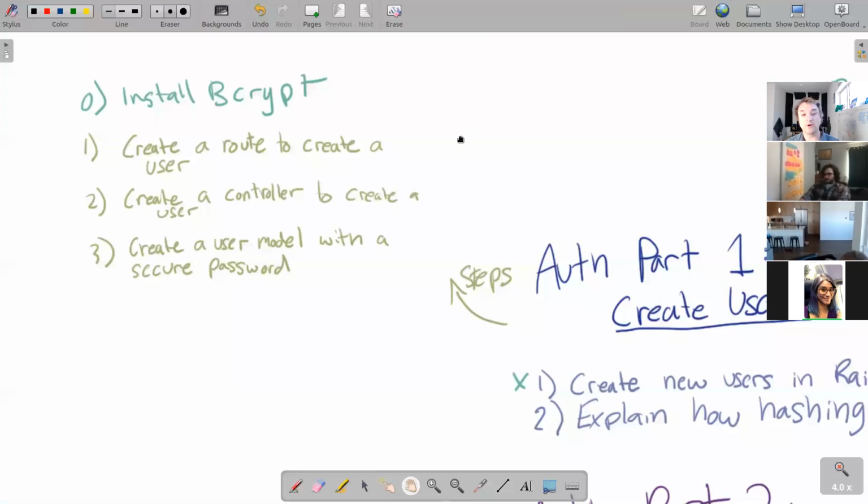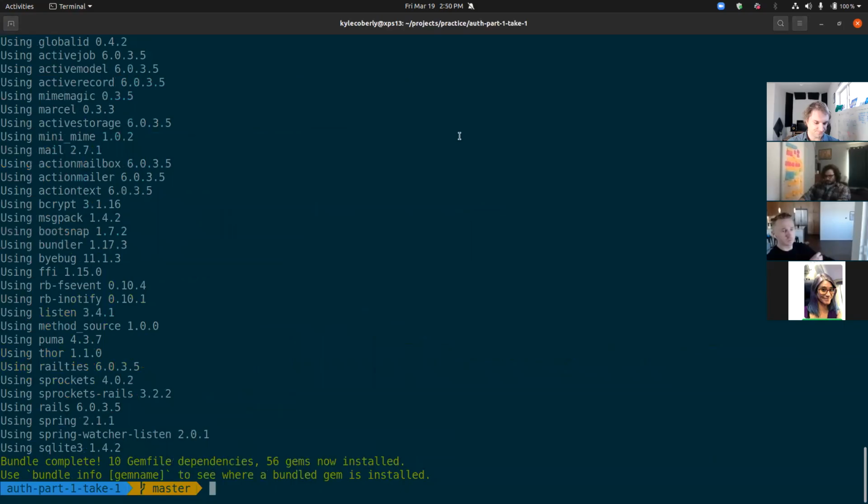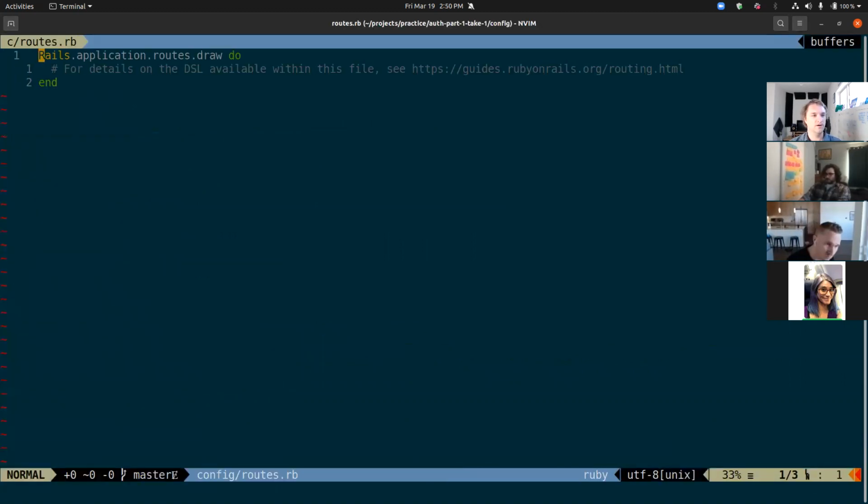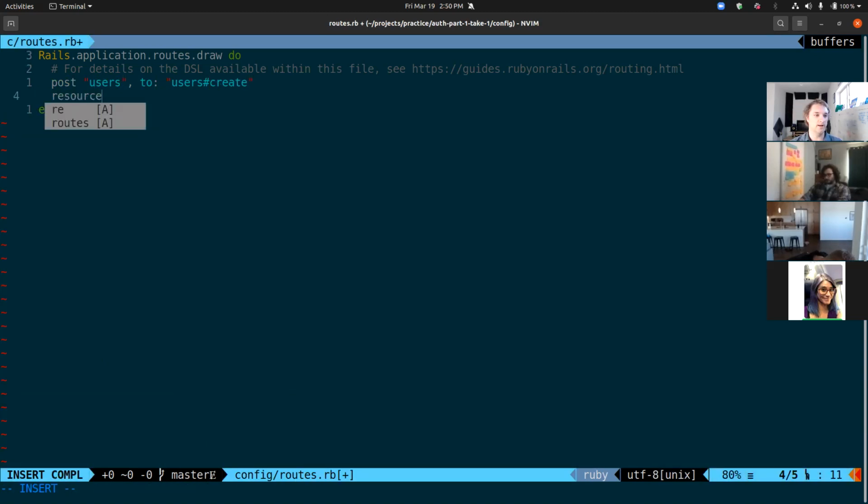Step 2, we're going to make a route to create a user. So if I go into the router and I say any post request to users should be routed to the users controller's create method. You could do it that way. You could do it like resources.